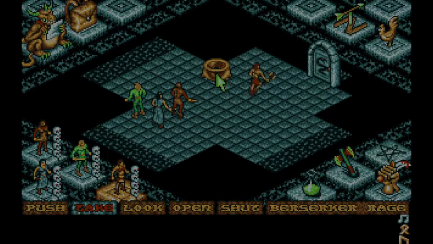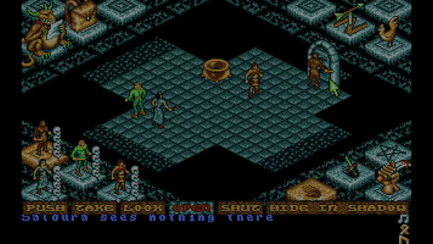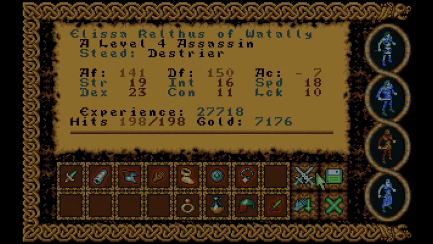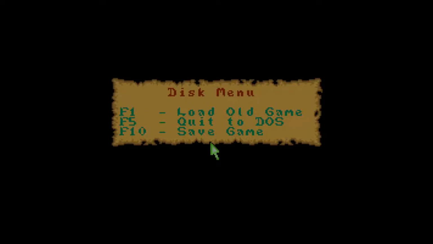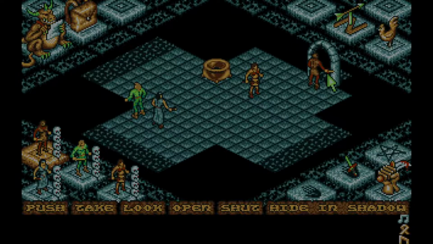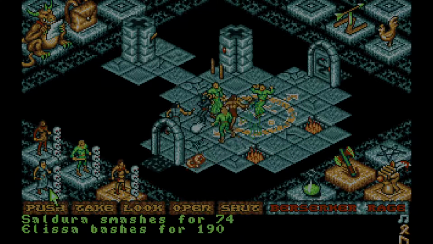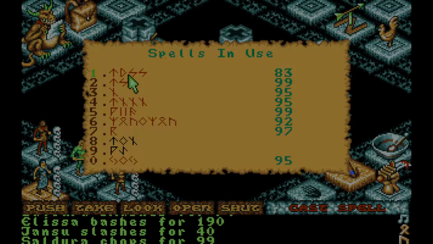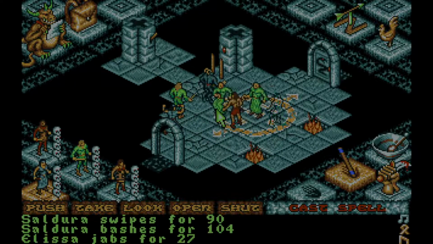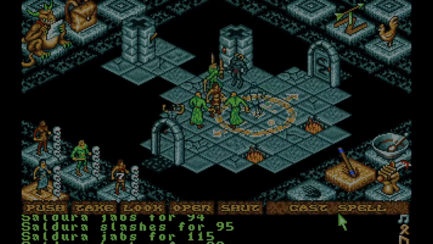Let's take whatever's in here. Nothing. Well, fine. Might as well drop a little save state, cause never know what's gonna be in here aside from obvious enemies. Eep. Oh, come on.